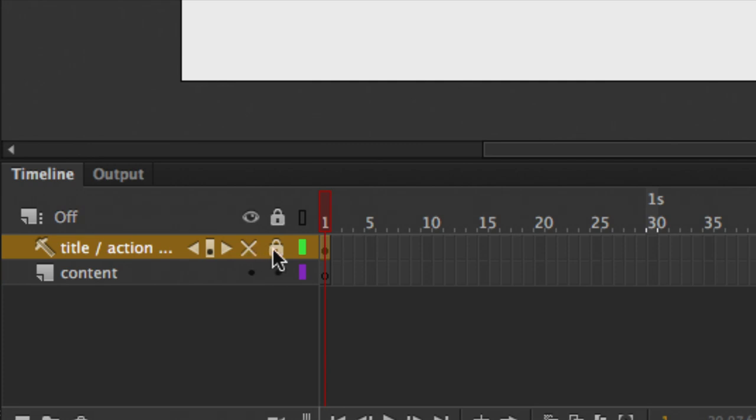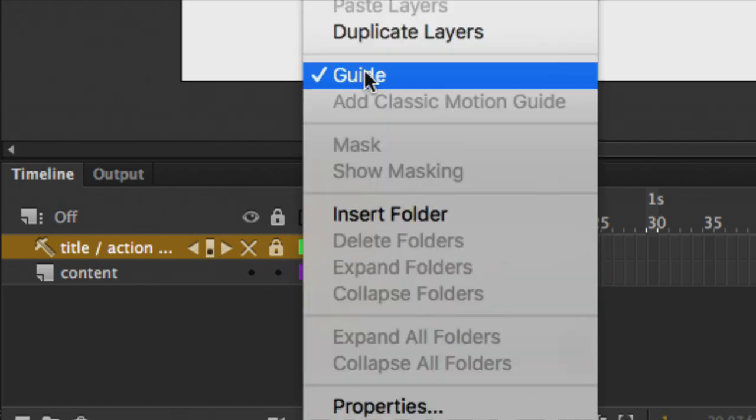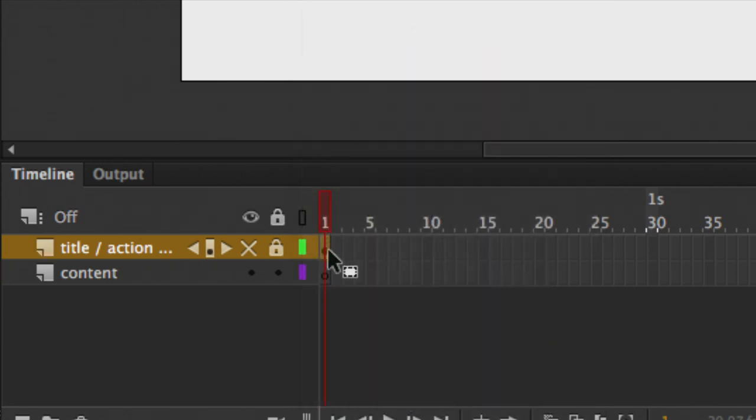Padlock, what would you imagine? It's going to lock it so we can draw some stuff and then prevent us from going in and messing with those drawings later on if we'd like. We can fundamentally lock them down, which is nice. And this last one is a utility thing that's really not important in the process of animating, but we can change it from a guide layer into an action layer. We'll talk more about that later on, okay?